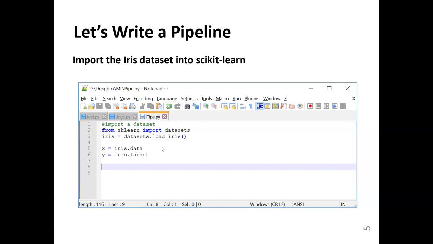The thing is why we have X equal to iris.data and y equal to iris.target. Anybody has any opinion? What's your name, sir? Great. As Jonathan said, the data set is separated into two parts, the data part and the label part, the last column. Apart from it, the reason that we call it X is it's like a variable that we pass to a function.